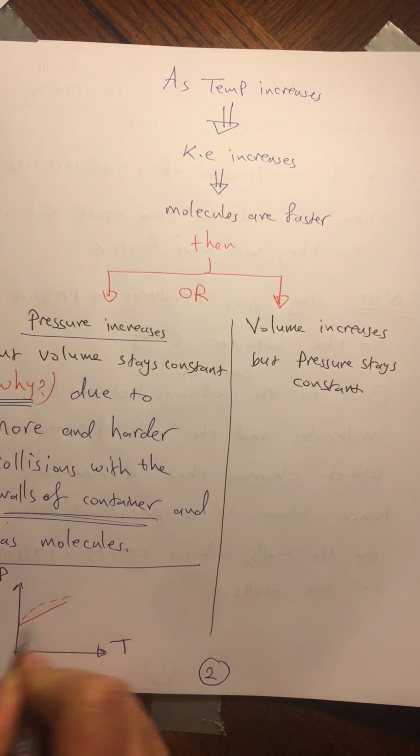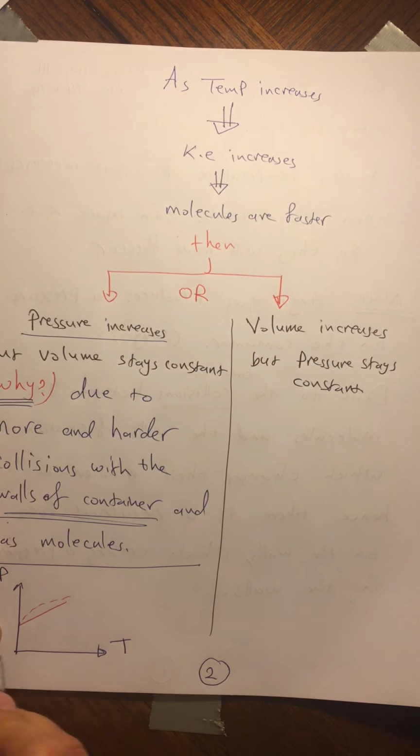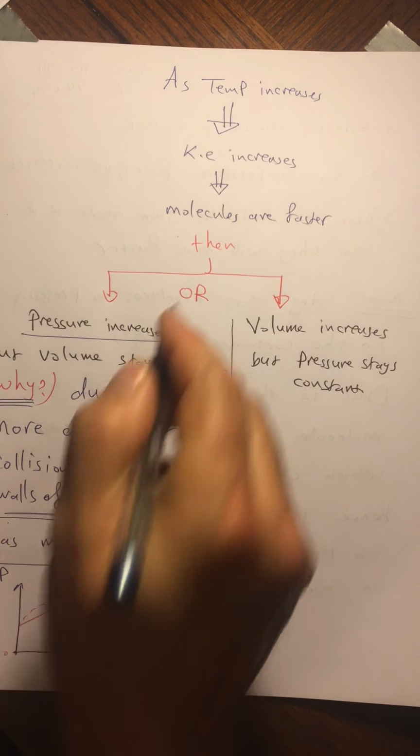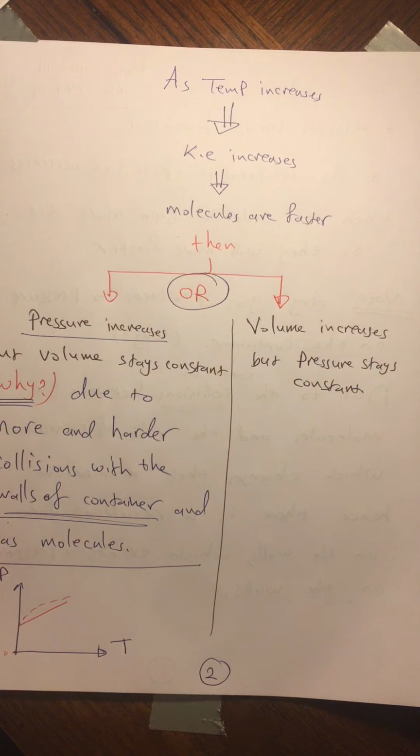Maybe it's curving, maybe it's straight, but the idea is it's never zero, because there is no pressure equal to zero. And as temperature increases, pressure increases. We don't say they are directly proportional, but we say as temperature increases, pressure increases, because directly proportional means it starts through the origin. Now this is not through the origin. Or there is another option.